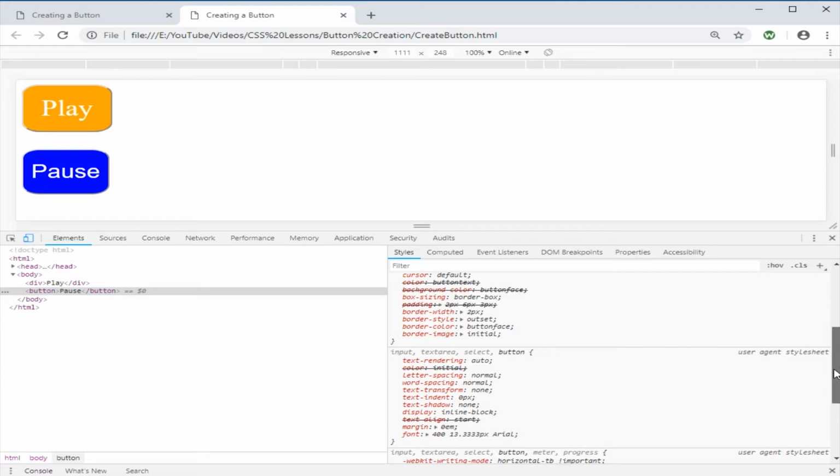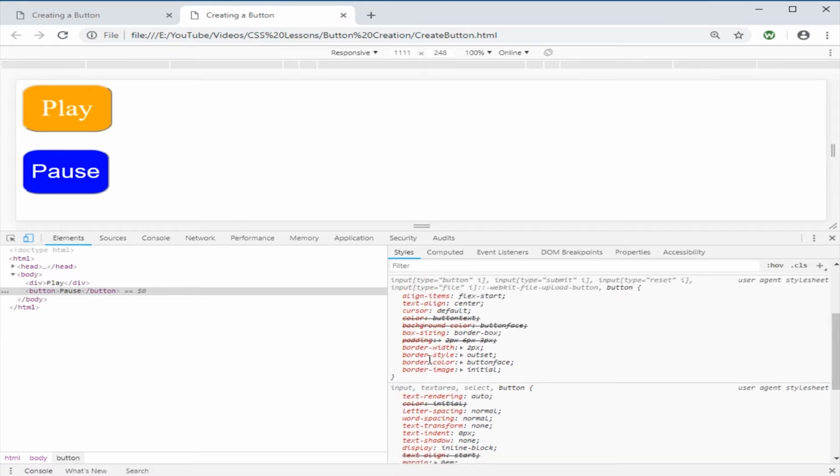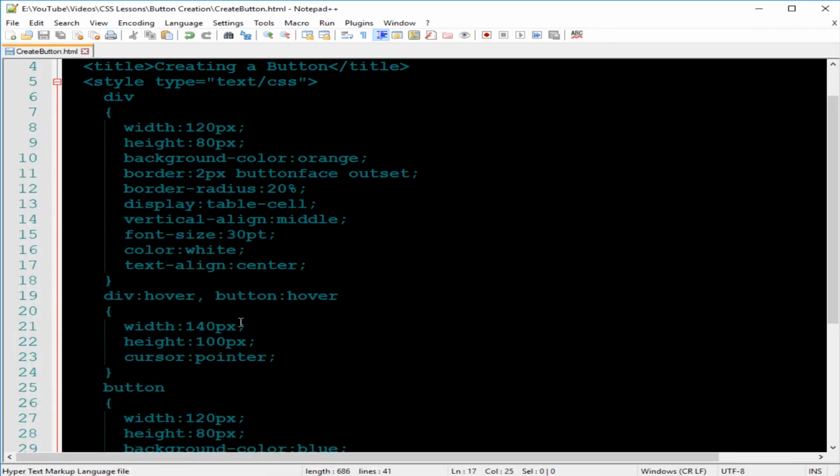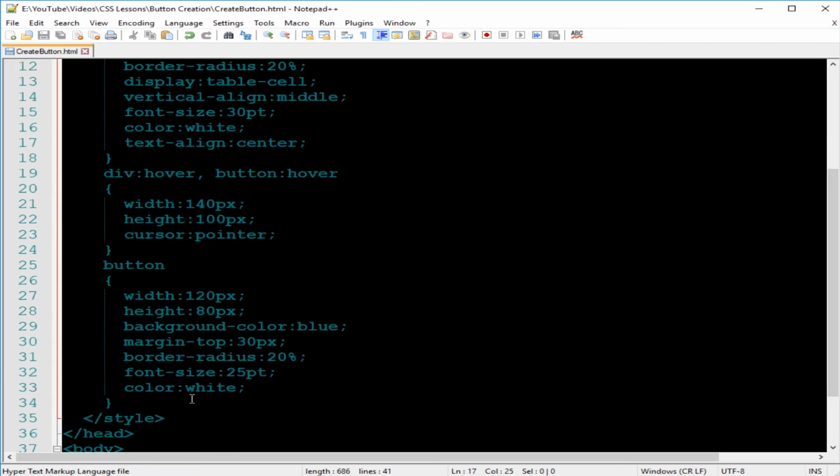Let's see. So as you can see, border color. We never set the border color for the button. If we go back to our button tag, we never set the border color. No border color.